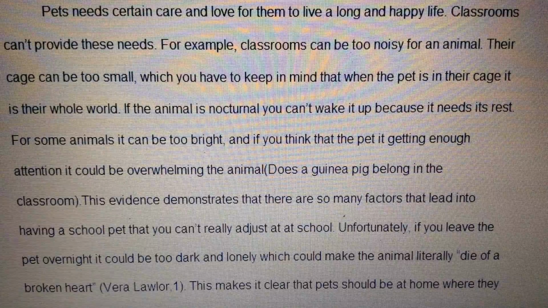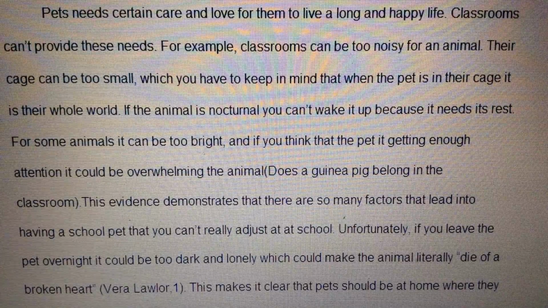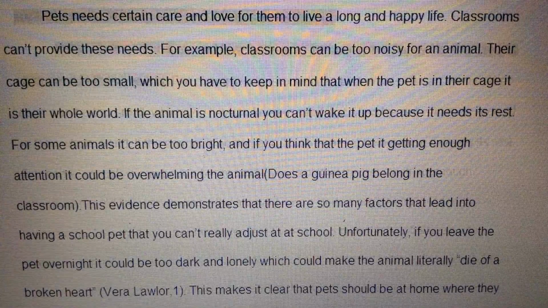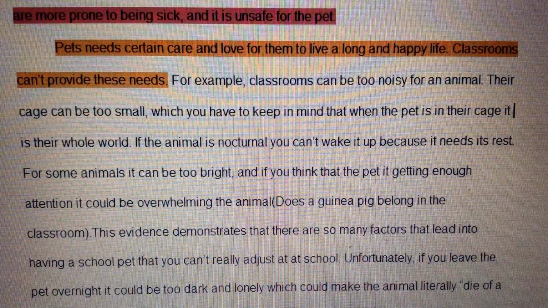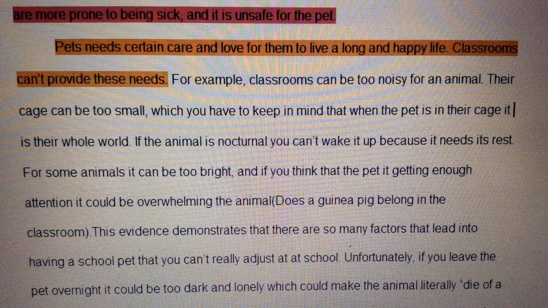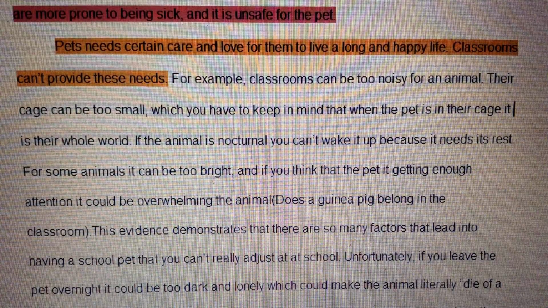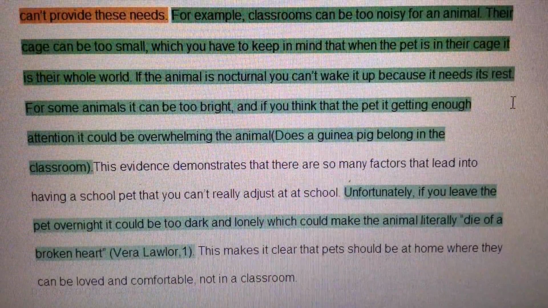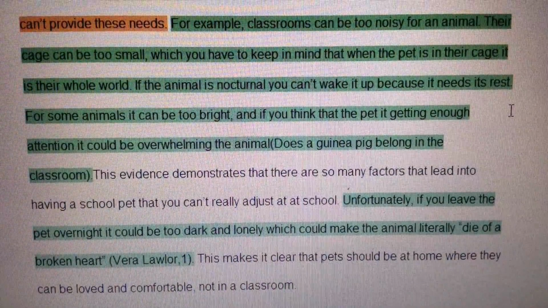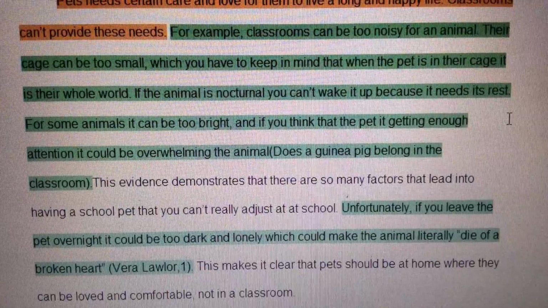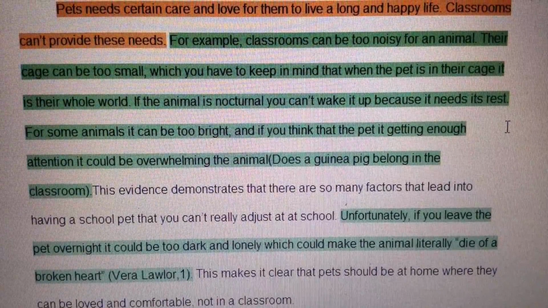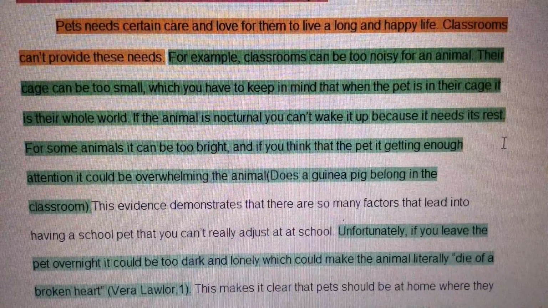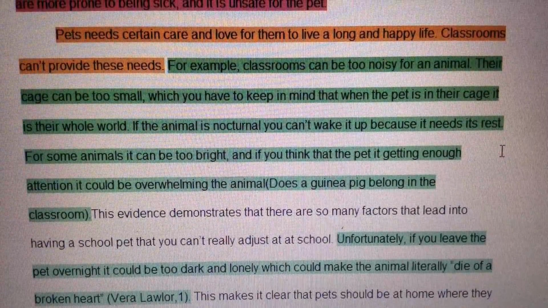Next, move to your first body paragraph. You'll need to use 3 colors to highlight each of the body paragraphs. The first thing you should highlight is the topic sentence that matches what you said you were going to talk about first in your thesis statement. Next, pick a new color and carefully read your paragraph, looking for your 3 specific pieces of evidence that you've used to support the idea introduced at the start of that paragraph. Highlight these pieces of evidence in a different color.